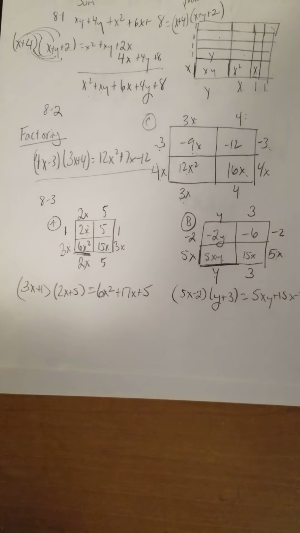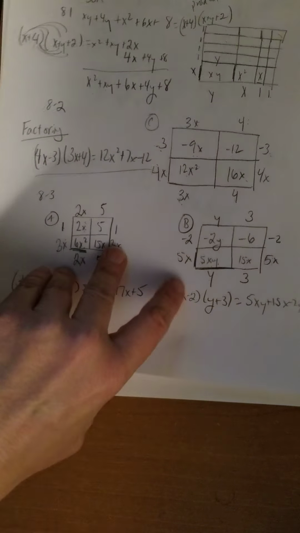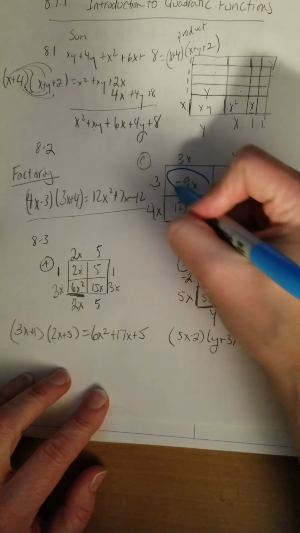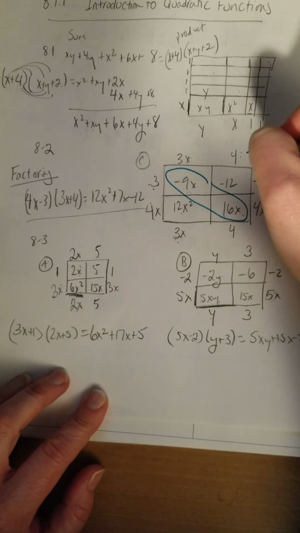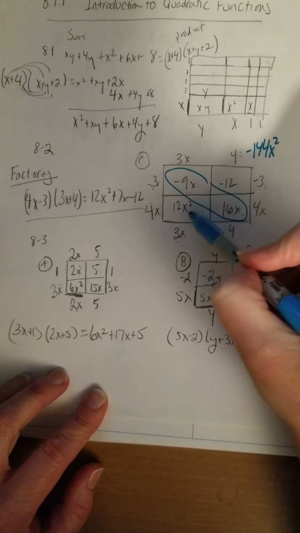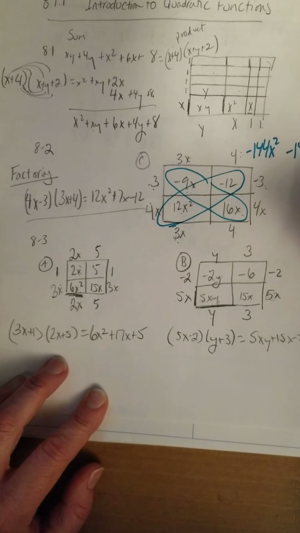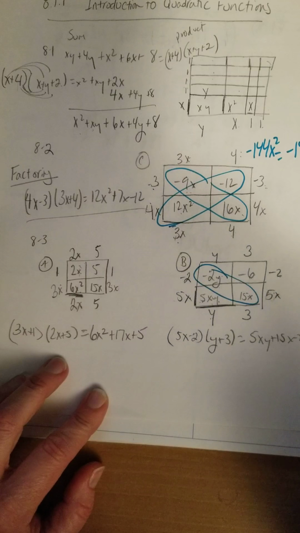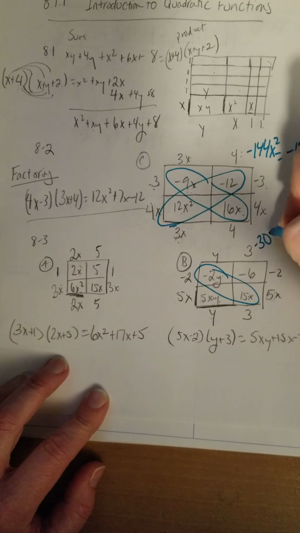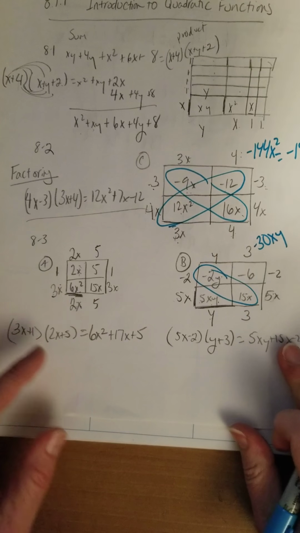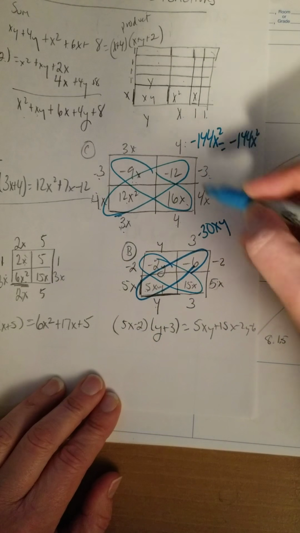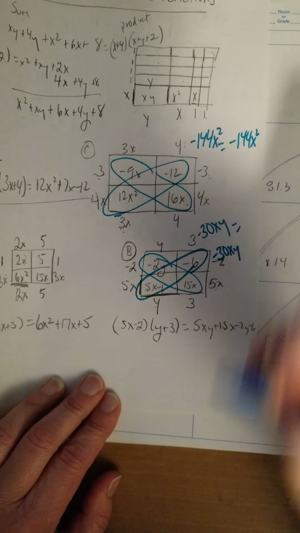So I'm going to actually use a different color. That way you guys actually see me doing some work. So I apologize, this is just so I don't bleed straight through. So if I'm going to go with negative 9x times 16x, that's a negative 144x squared. This is for C. 12x squared times negative 12x, that's negative 144x squared. That equals, okay, A we did. B, if I take a negative 2y times a 15x, wouldn't that be negative 30xy? Sorry, I'm getting kind of off my paper. And if I take a negative 6 times a 5xy, wouldn't that be a negative 30xy? Those guys equal each other. Ooh, so we have something really good.